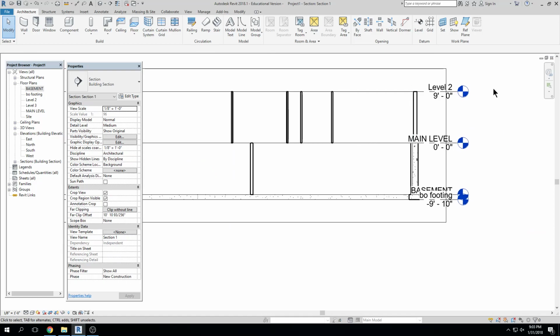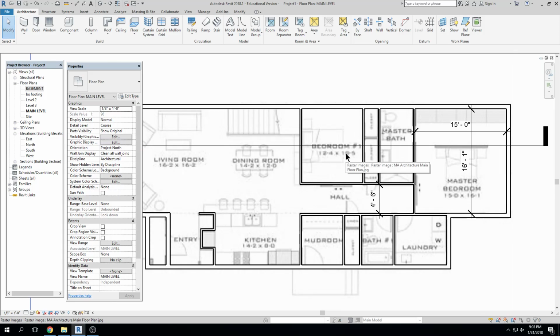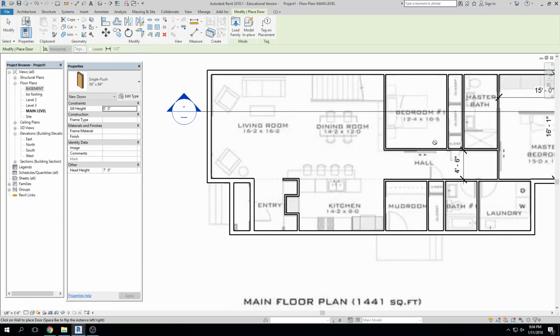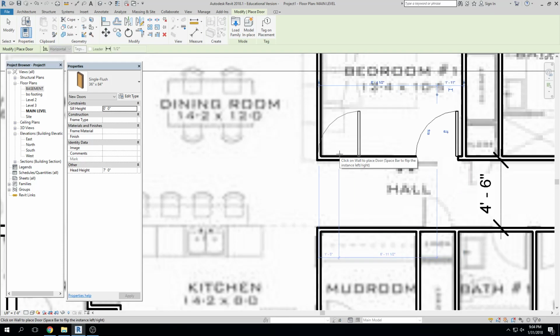We won't talk about floors yet, but I will show you one quick thing. We'll end on it. I'm going to show you how to add some doors and windows in here if you want to get going on doors and windows. Doors and windows are hosted elements, which means they exist in items that are hosts. So walls are hosts, floors are hosts, roofs are hosts. They host items. So if I wanted to create a door, which our door icon is right here, click. I can't just click in space. It just doesn't work. I need to hover over something that will host a door, click, and it hosts that door, and it trims out this space very nicely.